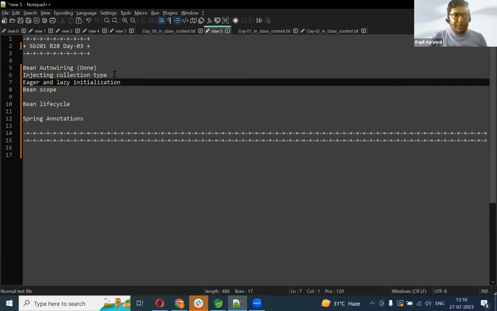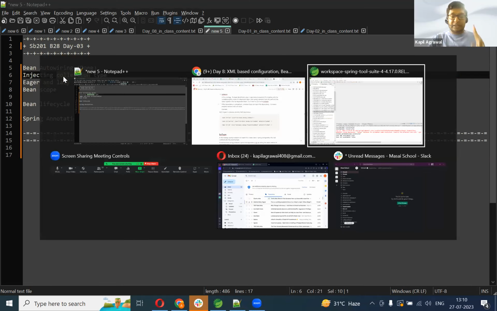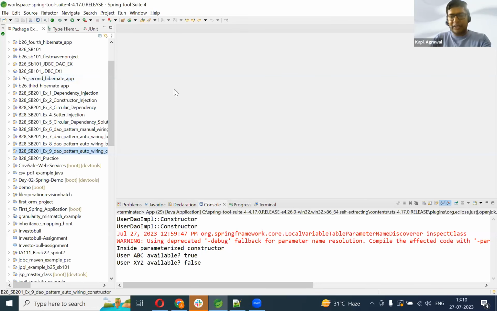First of all, let me discuss injecting collection types, because this is again important. Many times it is asked in interviews. It has been asked to me also multiple times: how will you inject a map, how will you inject a list, a set, properties, an array, etc. These are very common questions.